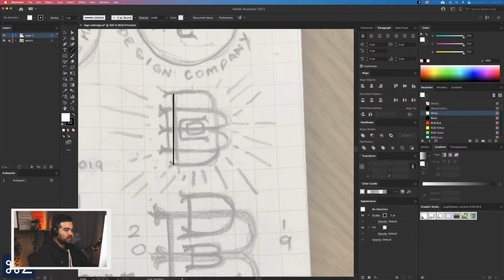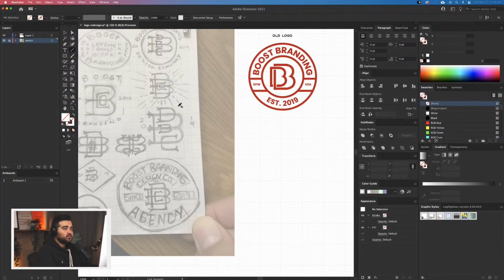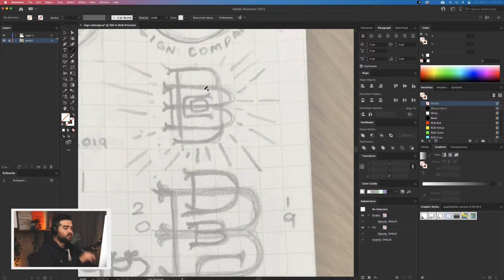Okay, I have an idea. I have a really nice idea. Might be dumb, might not work, but it's worth trying. Okay, so let's try to make the V with the lines again. I think it's the best option because I don't want to go too complicated with this. So yeah, maybe like this.